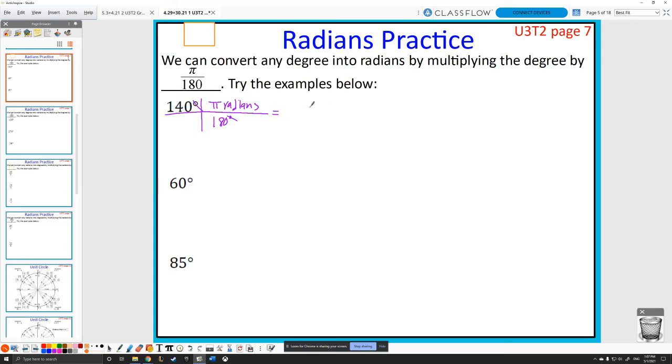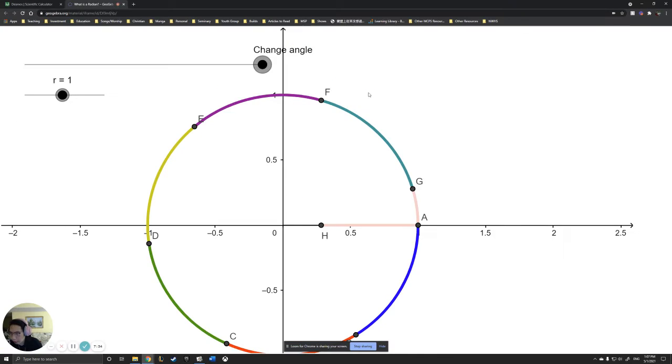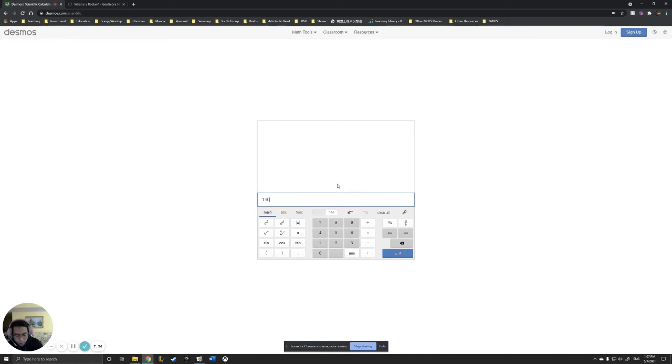But anyway, like I said before, we don't really want to disturb the pi, just leave it alone. So I'm just going to multiply directly across. And what I'm essentially going to do here is to say, well, what does 140 over 180 reduce to? So I'm just going to use my calculator in this case. So 140 divided by 180. Now, if you use any calculator, normally they'll give you a decimal, which makes sense. You can change that into a fraction. Right here, you can click on this to get a fraction, 7 over 9.